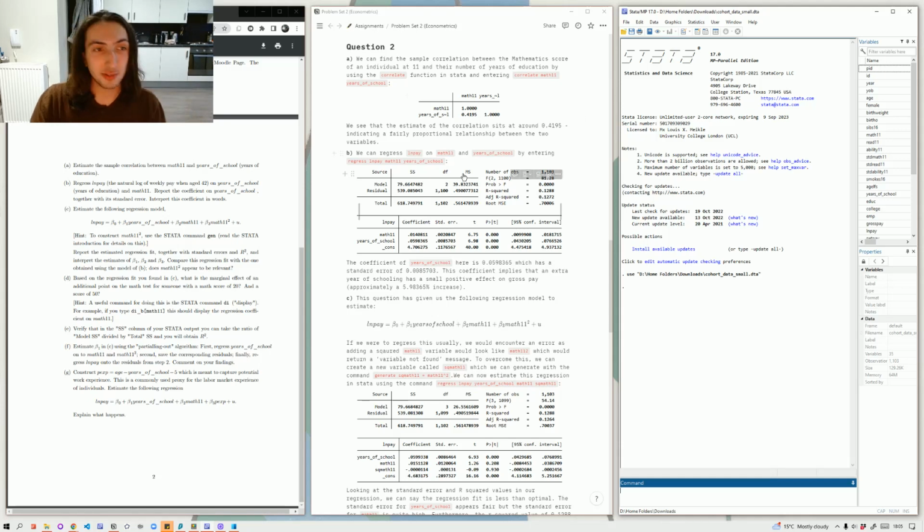Right. So I've done the descriptions here. First of all, we download the cohort data small from the Moodle page. I think I've already shown you guys what that is. It's in that little section. And then the cohort description file. We don't really need this. I can describe this to you, but I think you guys guessed what it is already, so it's all right. Estimate the sample correlation between Math 11 and years of school. Now, it's very simple how to do this in Stata. You just say correlate.